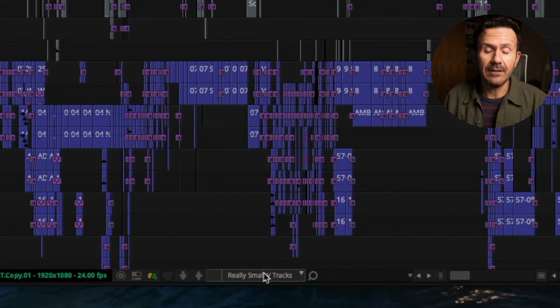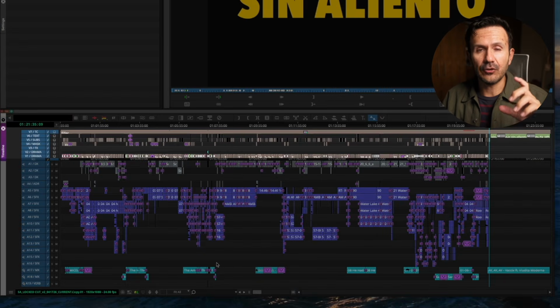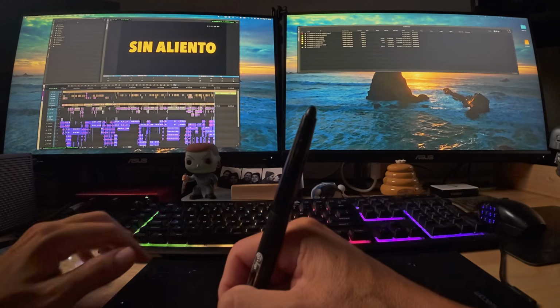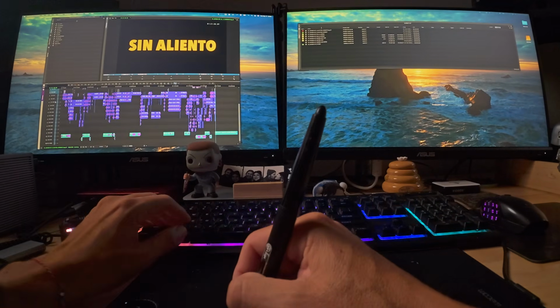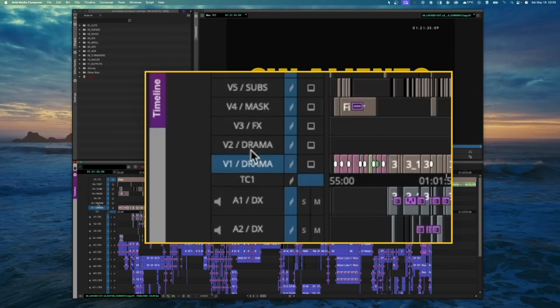One thing that I'll say is that I like to have my video tracks a little smaller than the audio tracks because I usually have a lot of audio tracks. And so I don't want to have to be scrolling up and down the timeline to see all the tracks. And so I've gotten used to just having the video tracks a little smaller than the audio tracks. And also because in the audio tracks, I'll typically go in there and do keyframes. So I like to have them a little bigger.